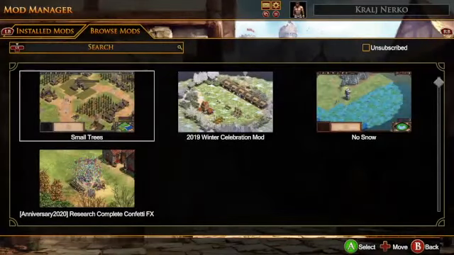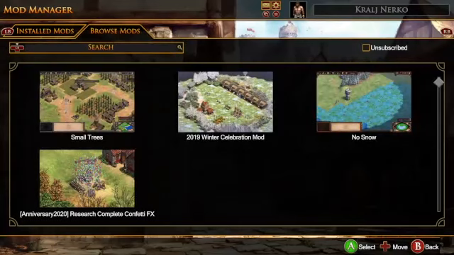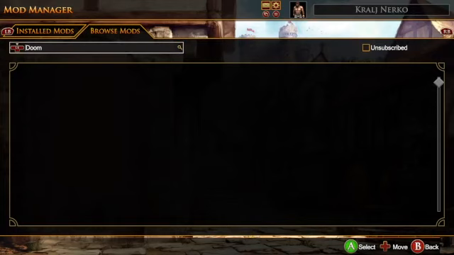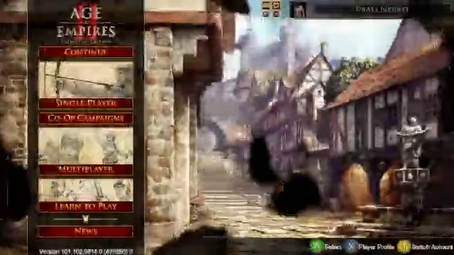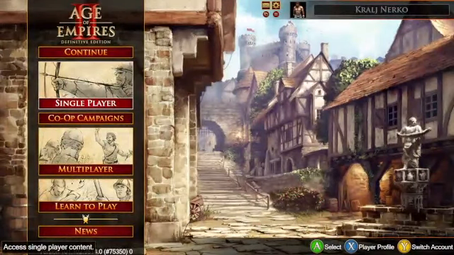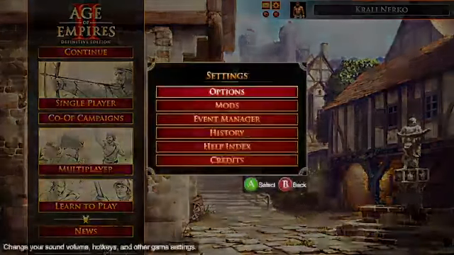Button. Input field, empty. Select. Input field, empty. Select. D-pad, move. Input field. Age of Empires 2 notification.